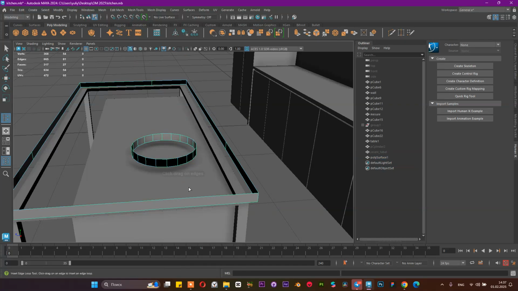This is a little bit complicated, but we need to clean this topology.